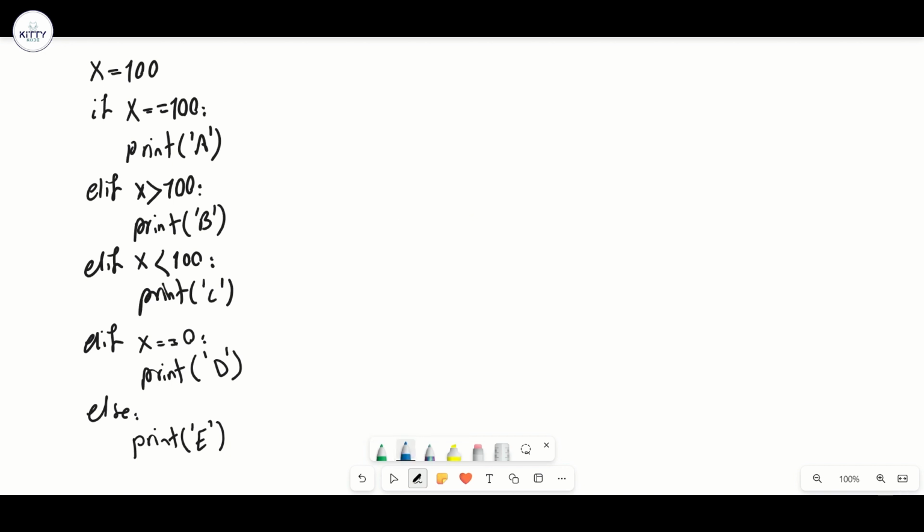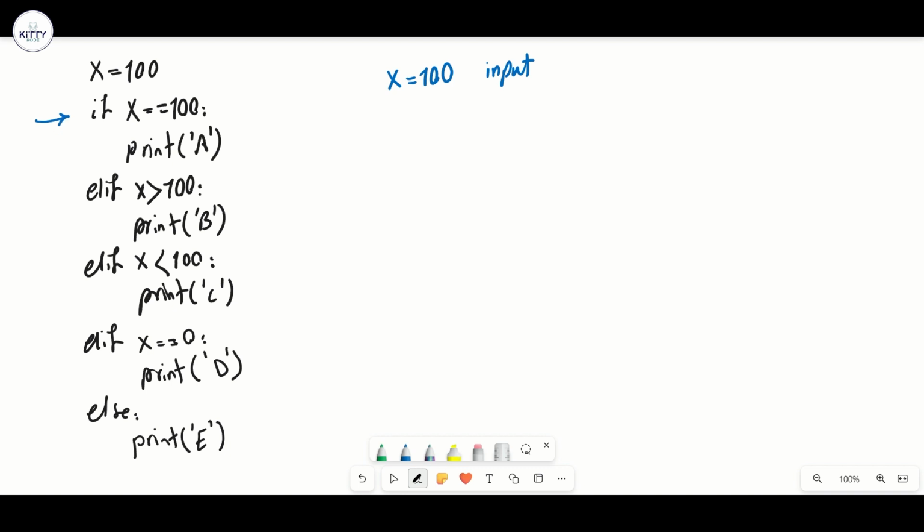Does the order of conditions matter here? Definitely not. The order doesn't matter. You can have x equals 100 here and x greater than 100 here as the first condition. So it doesn't matter. So x equals 100. Let's say this is our input.